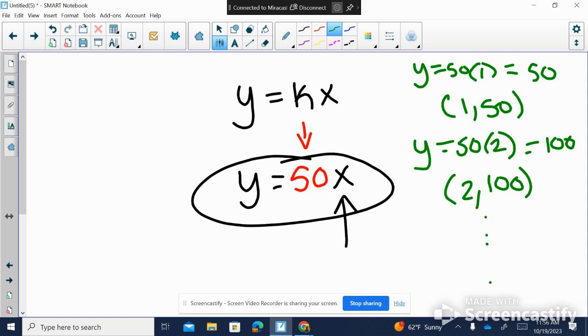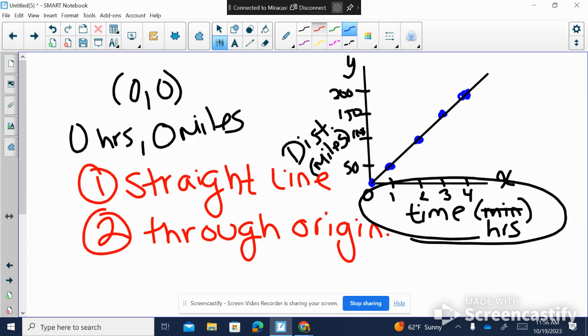Now, we should also know that the constant of proportionality is always going to be for one of the x's. So again, if I went back to here and I looked at this point a little bit more clearly, one of my x's, or 1 hour, paired with 50. So on a graph, if you can see exactly what 1 is, you'll know what the constant of proportionality is. Because for your 1 x, it's always going to be what y pairs with it. So our constant of proportionality was 50 here.